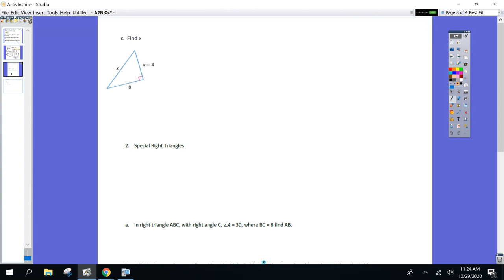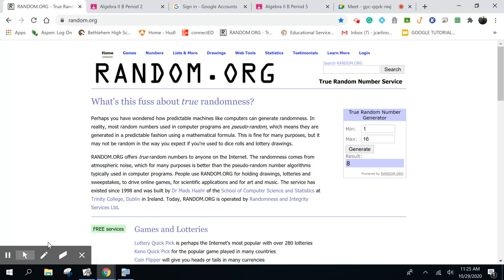And that's this last one here, C. All right, this is where we got to be as far as Pythagorean Theorem goes. Doesn't look like much, right? It's just a right triangle. I know the sides. Hey, let's use Pythagorean Theorem. I just need somebody to plug in my A, B, and C value here for me before I get going with it.